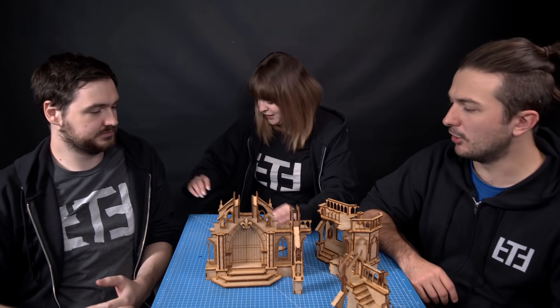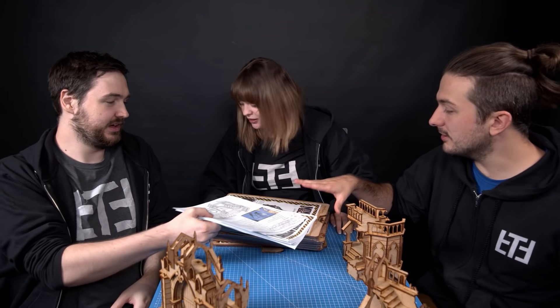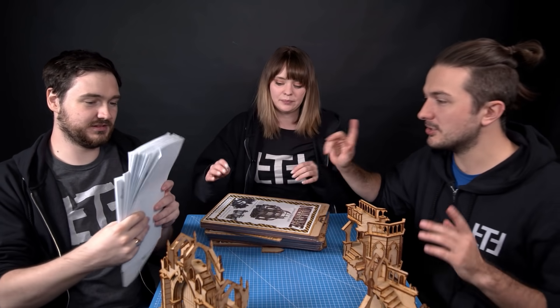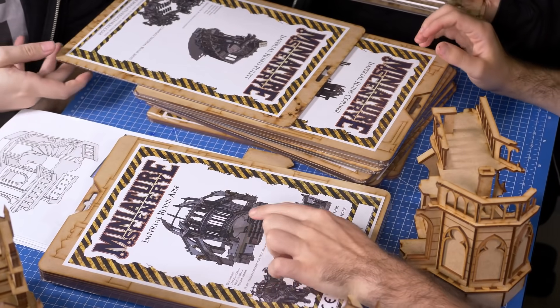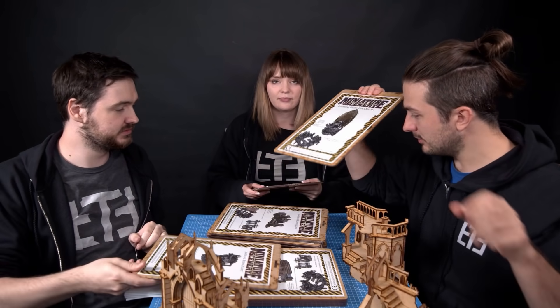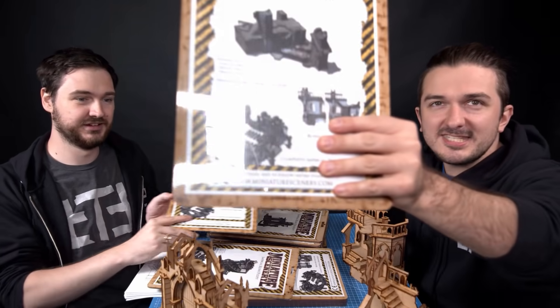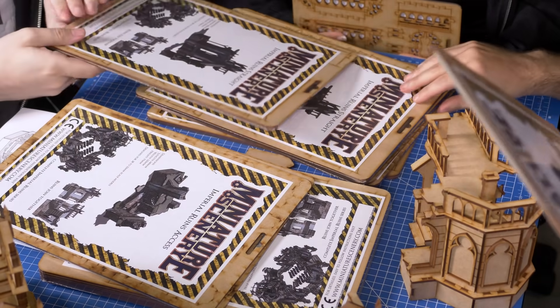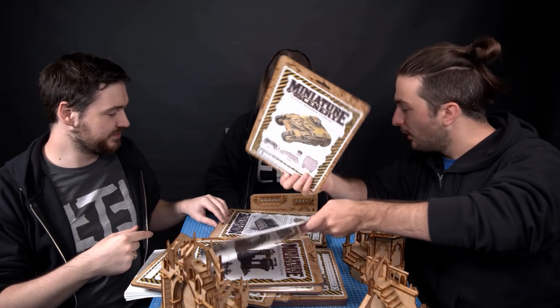Jen shows us what we've got to build today — bringing forth the pile. We've got pre-printed instructions, stickers, the apse — basically the back center — more corners, a pulpit, a pipe organ, an apse, a double straight ruins, another spiral corner... and somehow also a tactical response vehicle, a shipping container, and Humpty Dumpty. We'll just put him in there.